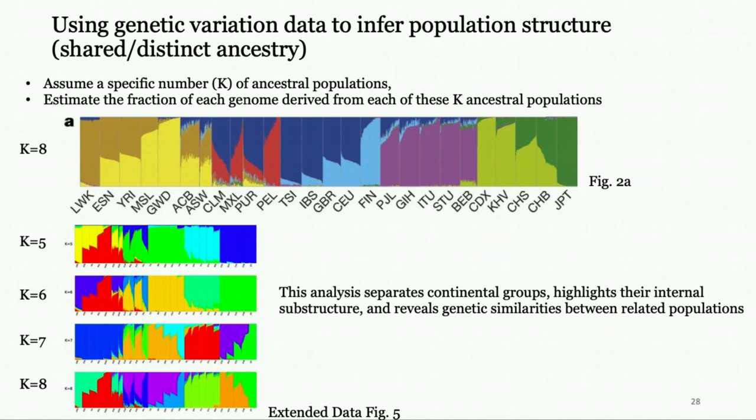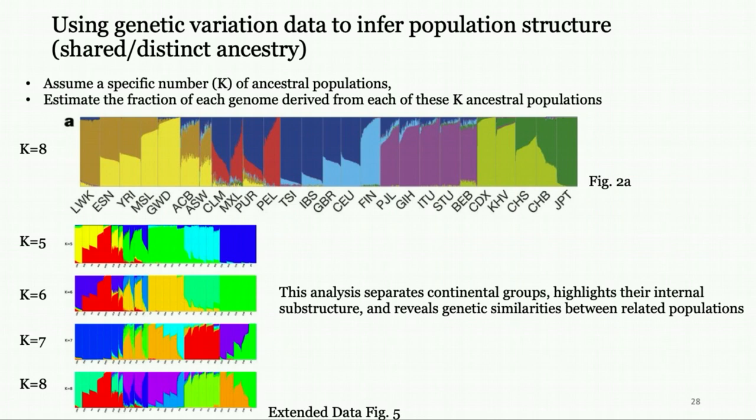For example, if we assume we know that all human populations come from one common ancestor, so you have k equals 1. You can say the ancestral population is 1. We can say that all populations come from the same ancestor. If we assume we have two ancestor populations, and then we ask for each individual, what's the proportion of ancestry that individual has from one ancestor population.